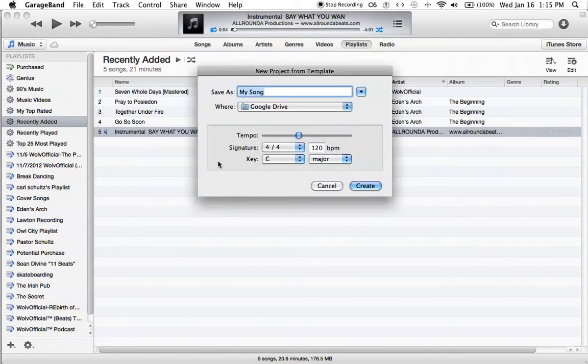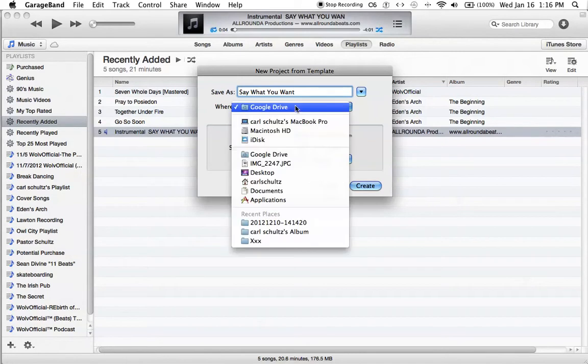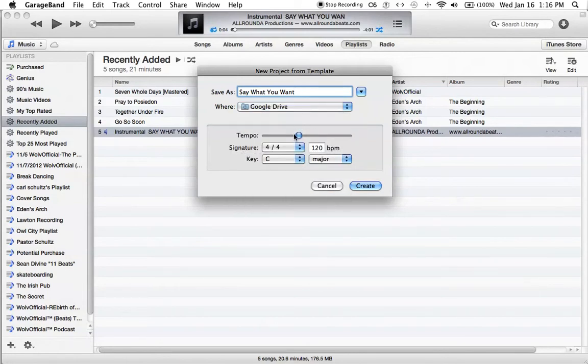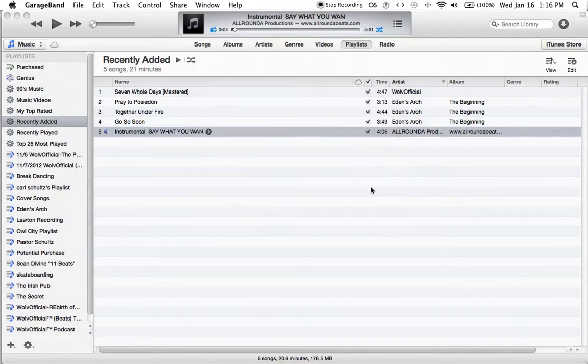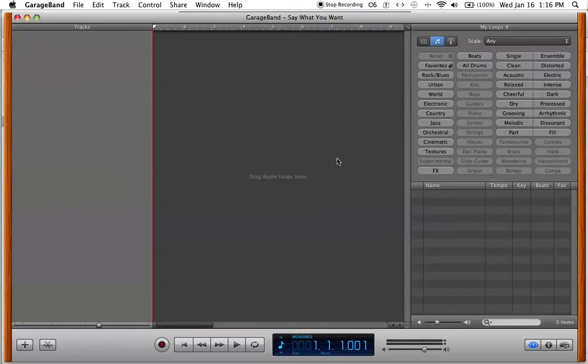Name your song, was it Say What You Want? That's where it's called online, so that way we can keep track of it and who it's by. Google Drive, I save my stuff to Google Drive. Keep the tempo and everything the same, you can change it later. I recommend Google Drive when you're saving all your music stuff because it's all online. You won't lose anything. It's wonderful.